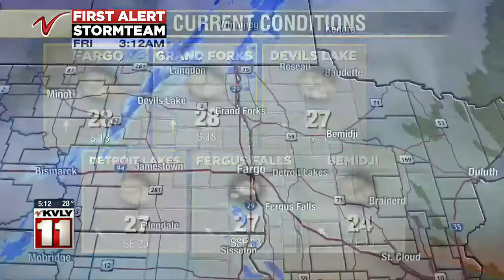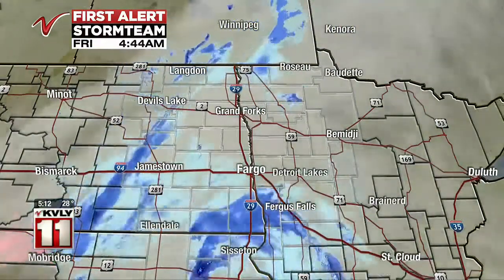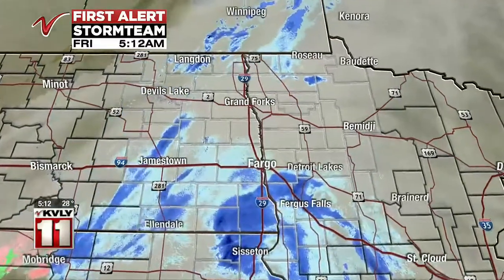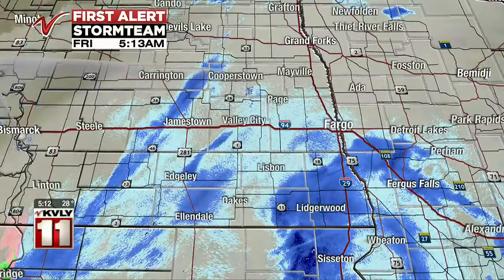That's picking up. It started last night in advance of this system, in advance of this front that's been moving into the valley and starting to trigger some of those snow showers here. And you can see the more substantial area right now in the southern end of the valley. We're looking at it stretching from Detroit Lakes to Fergus Falls back over into southeastern North Dakota, northeastern South Dakota. If you got some snow there, let us know.